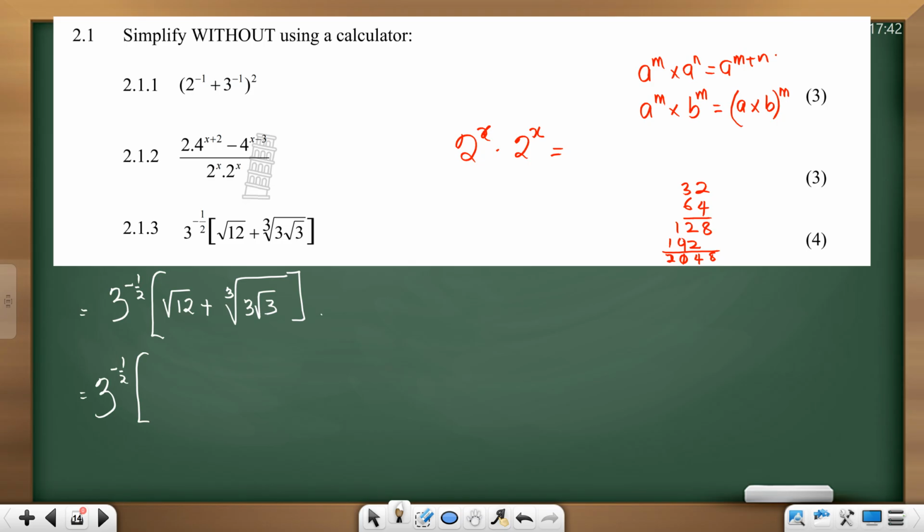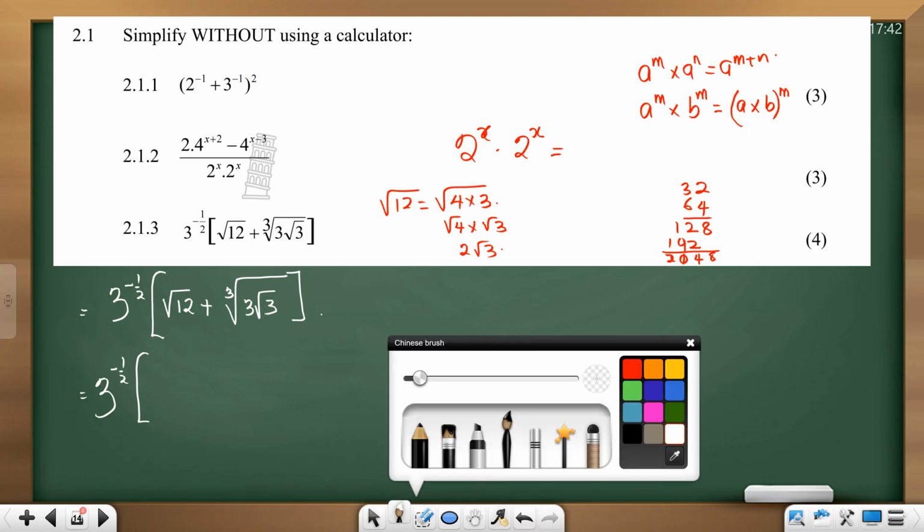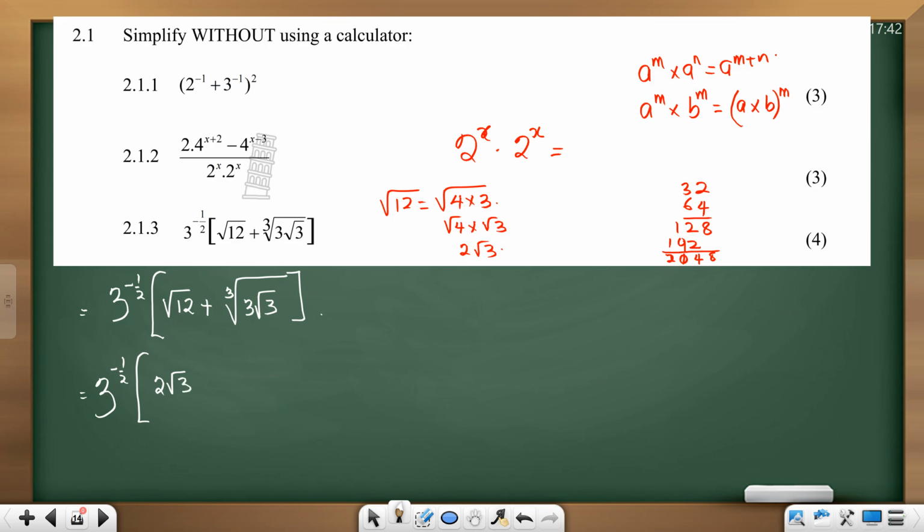What is the root of 12? If you check, remember they said don't use a calculator, but please, you can just use a calculator. It will give you 2 root 3, right? Check on your calculator, it is 4 times 3, and let me show you how it works. The root of 12 is root of 4 times 3. Now this means root 4 times root 3. You don't need to show all of that, but that's how it works. So I'm trying to simplify everything. 2 root 3 plus. Now I want to remove this root. It's going to be 3.